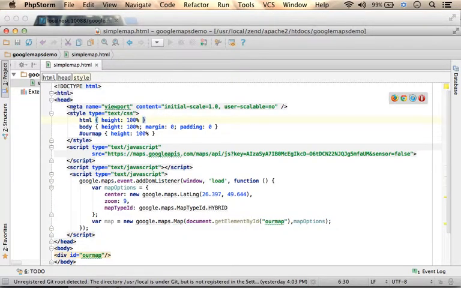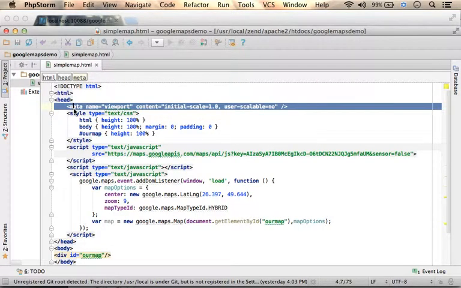On top, we have a meta element. This meta element is for touchscreen devices. It disables the web browser capability on these touchscreen devices to handle the scaling, the zoom in and zoom out. We don't want the scaling when the user touches the screen to be handled by the web browser. We want it to be handled by the JavaScript code this API includes.